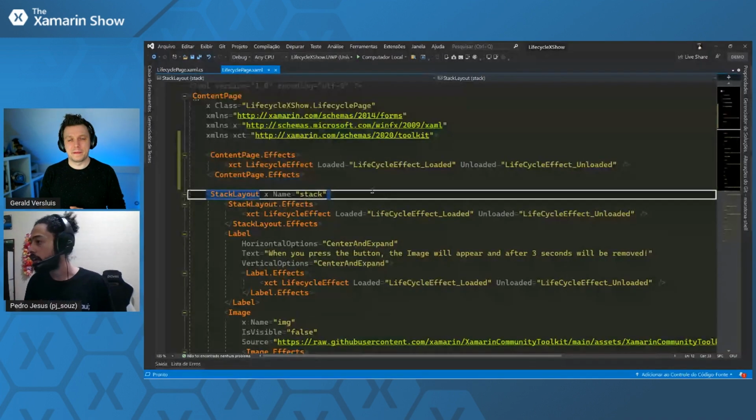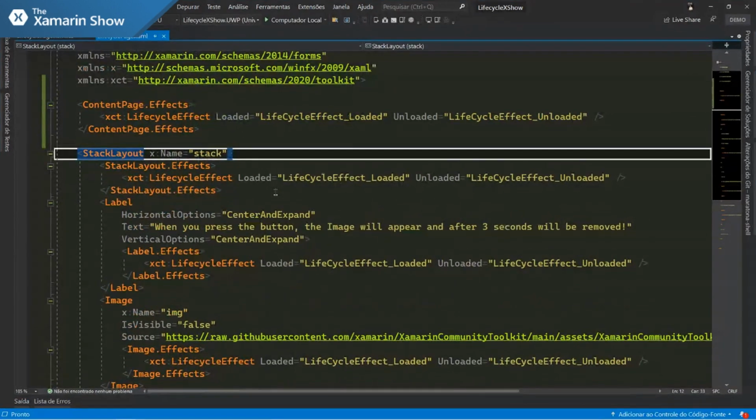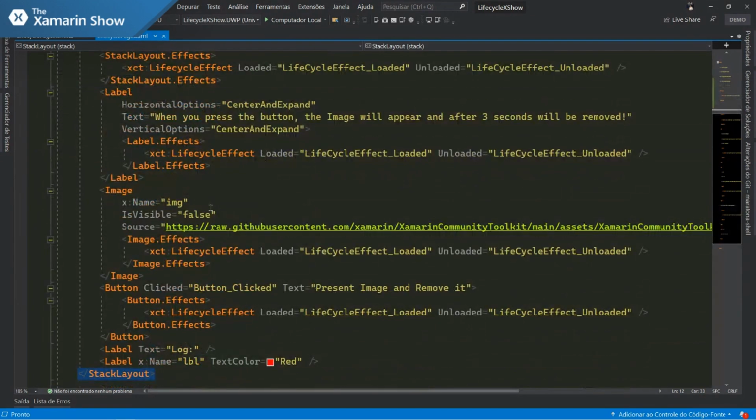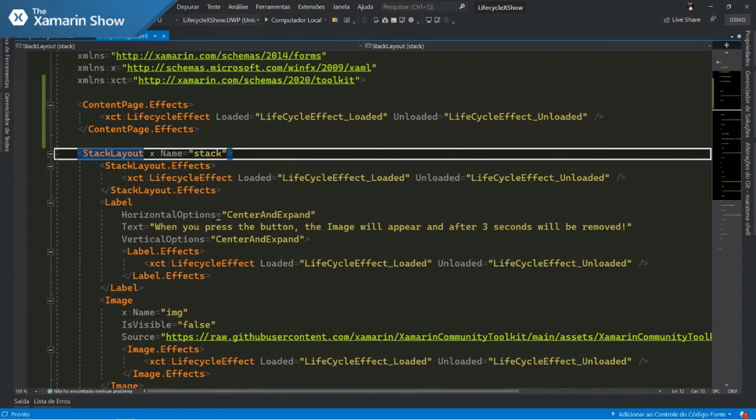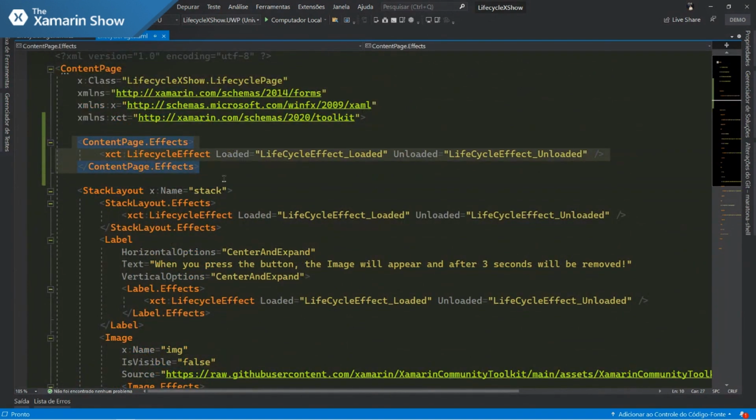It's probably not a very long demo, but let's just jump into Visual Studio and see how this works. Yeah, let's go. I have a small sample here. I just brought it from our sample app, the Xamarin Community Toolkit sample app that you can find in our repo on GitHub. It's basically the same. The only change I made is adding the effect at the page level.